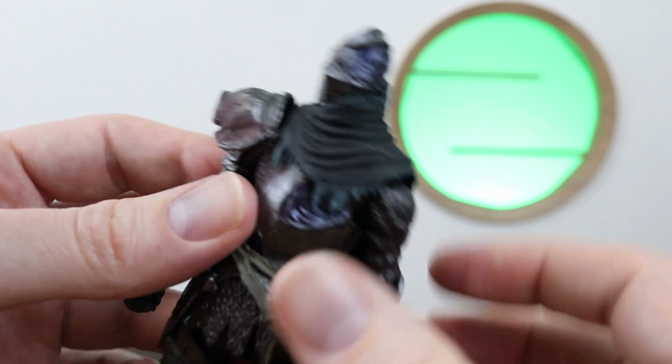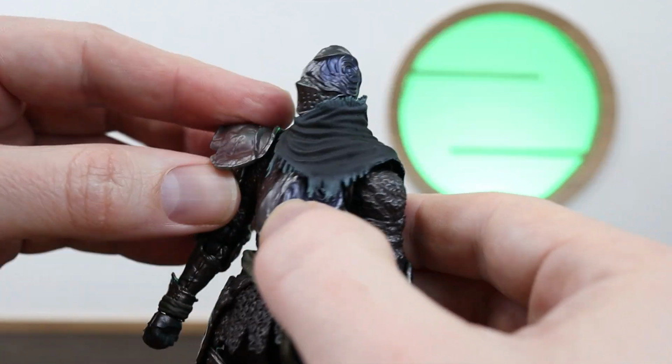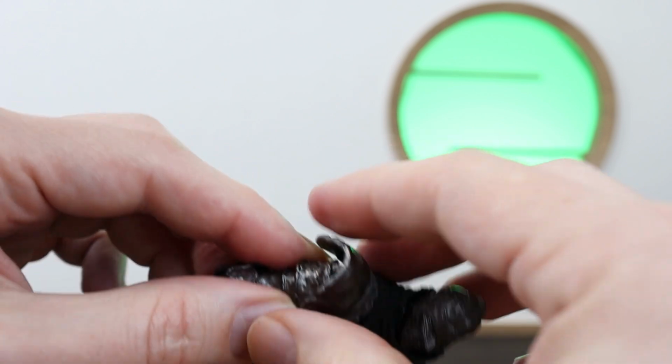Now coming down to the shoulders, he has his pauldrons here, but this is on a peg and we can pop it off pretty easily.